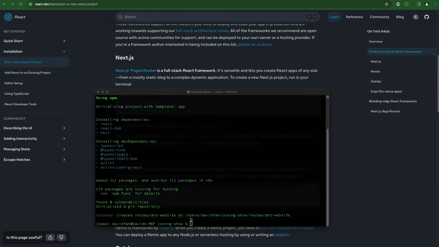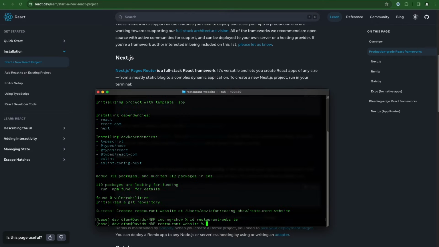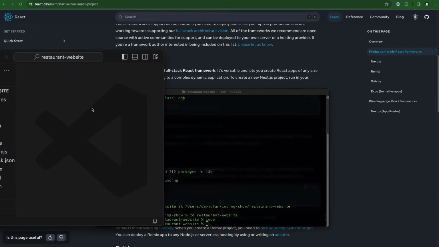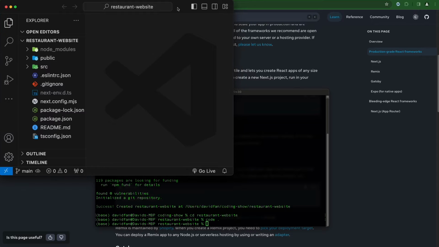So what we're going to do is cd into our project directory. On the terminal we're just hitting cd, that means change directory, and you have to key in your project name that you just made up, which is restaurant website. Hit enter. So now you change the directory to that one. You can see this directory name actually changes. And now we're just going to type in code and a space period to open up this project in our code editor. So now we have it.